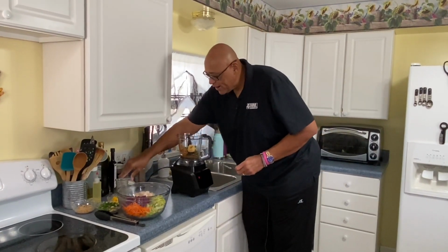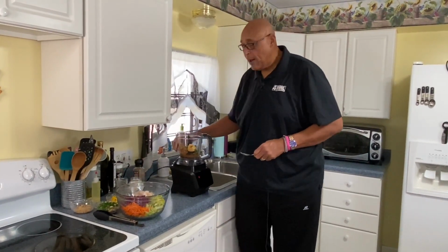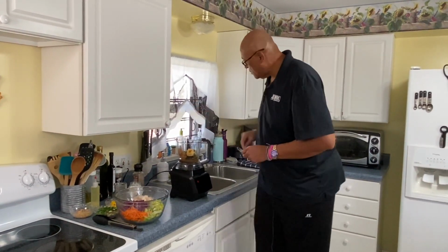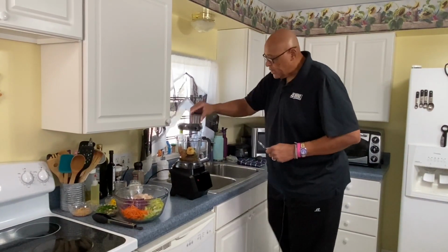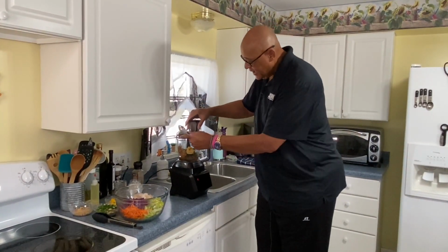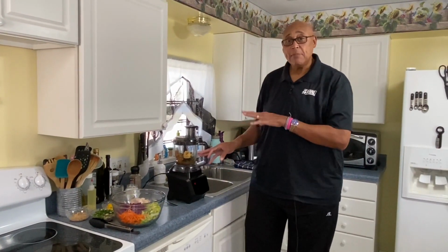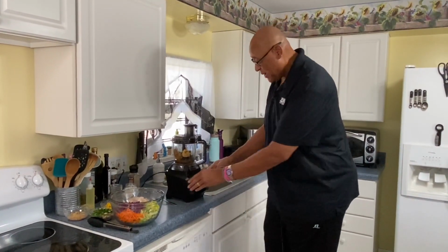Now this is going to be our dressing. Now because of the almond butter, I'm only going to put just a tiny smidge of salt in. So let's go ahead, get this on, and we'll get this blended and mixed, and that way we'll have our dressing made.